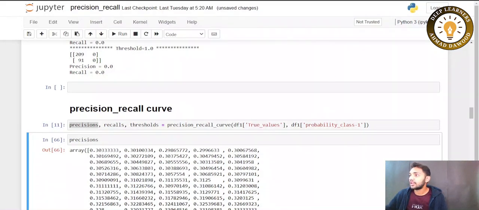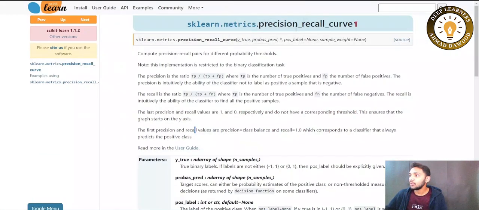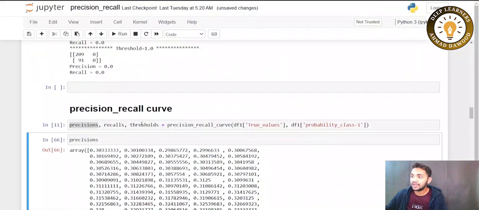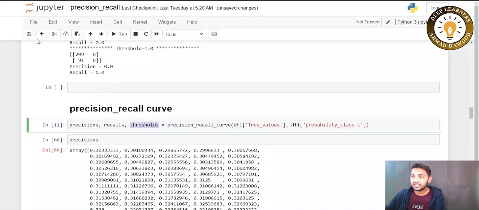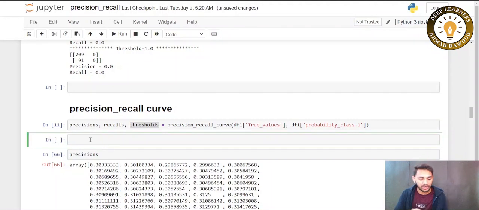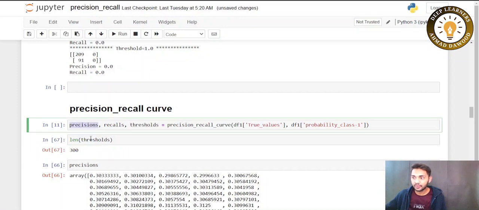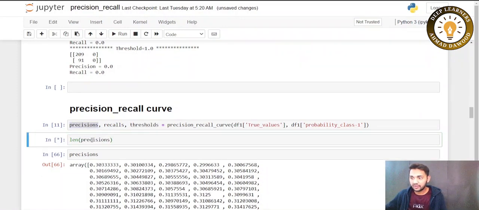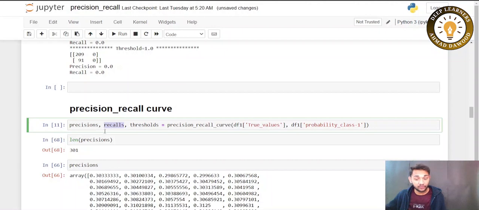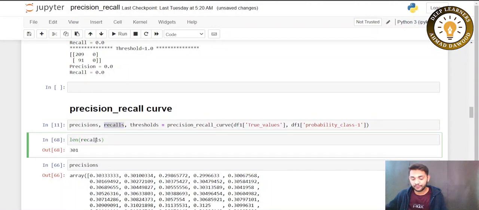Okay, so here in the documentation of precision recall curve, this is the important part. The length of thresholds is 300, but the length of precision is 301, and the length of recall is also 301.